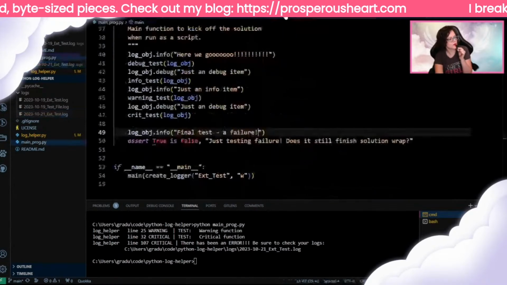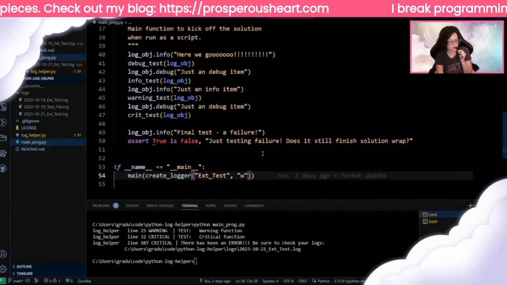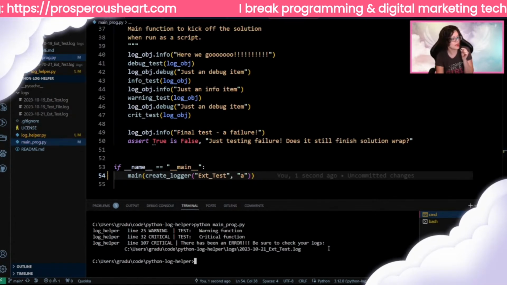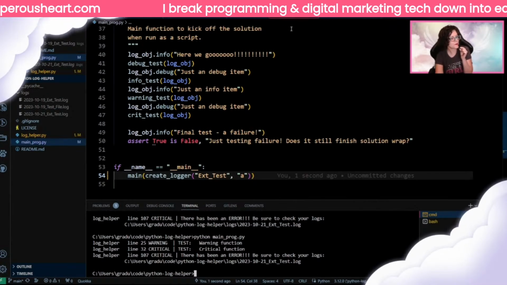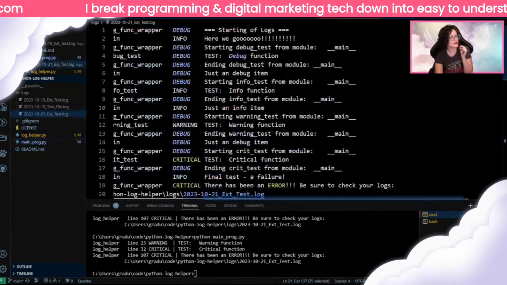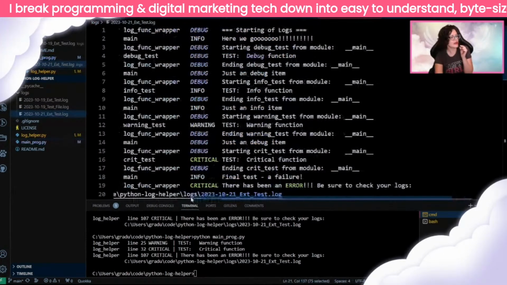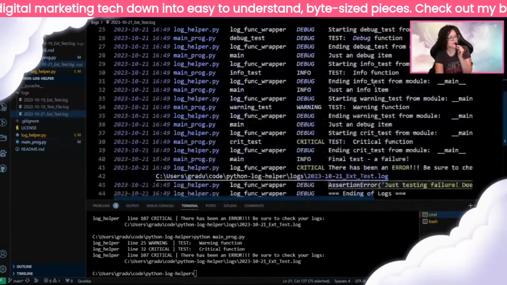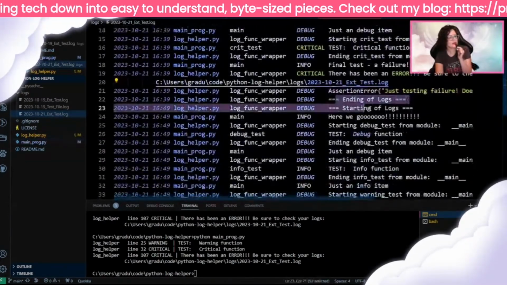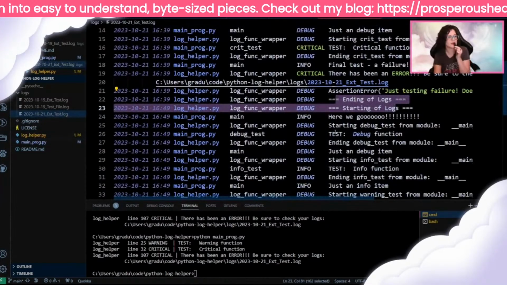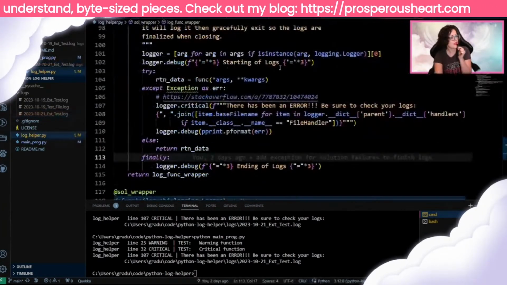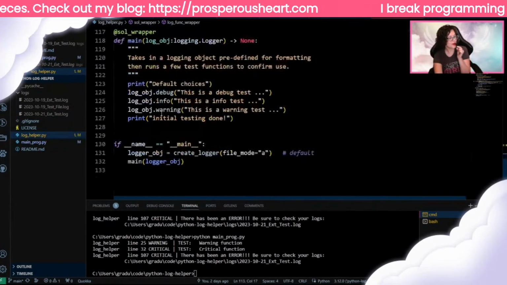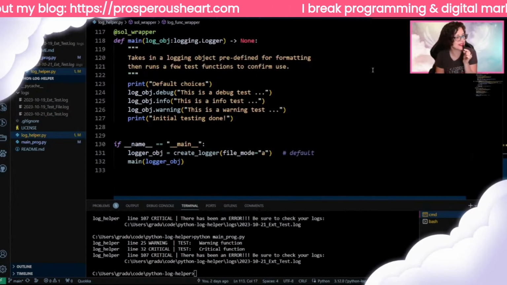Now I can prove it to you. I need to change this from W, which is write, to A for append. And then I can show you again. So I'll just run this again. You'll see that it has from 39 and 10 minutes later, which is the rest. So it just has ending log, starting log. So you can always find the start and end. And I think that's it. Yeah. So I hope this was helpful for you.